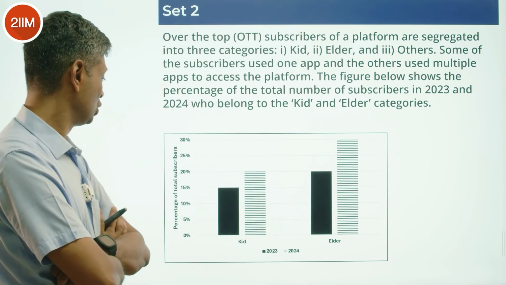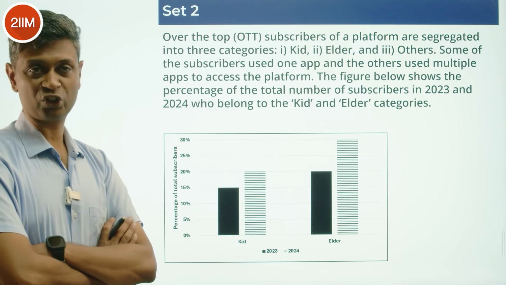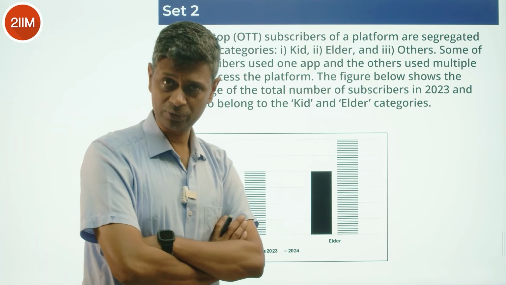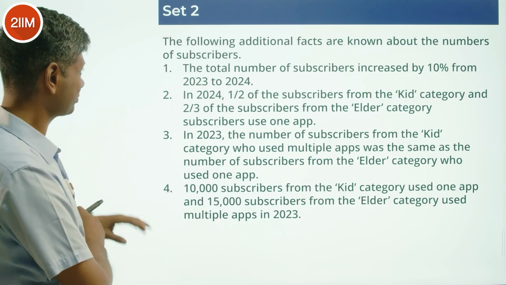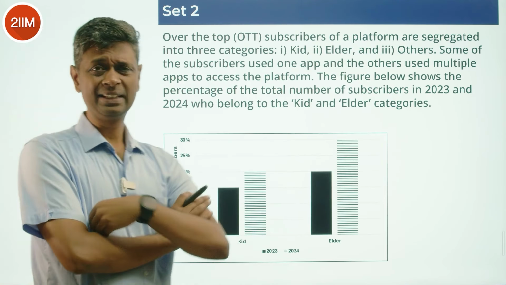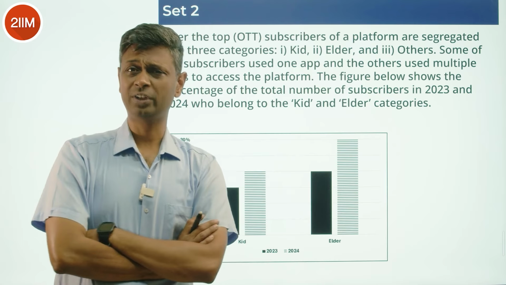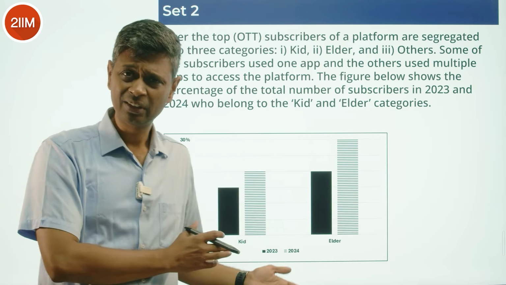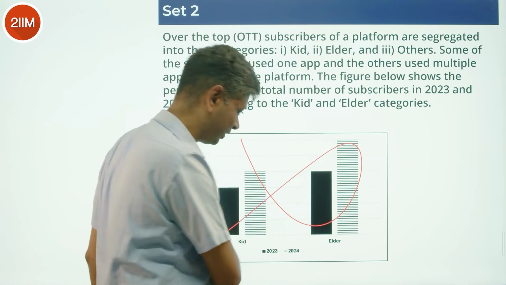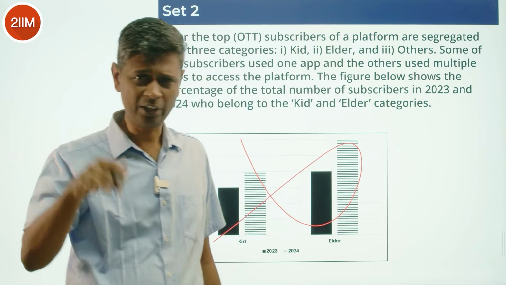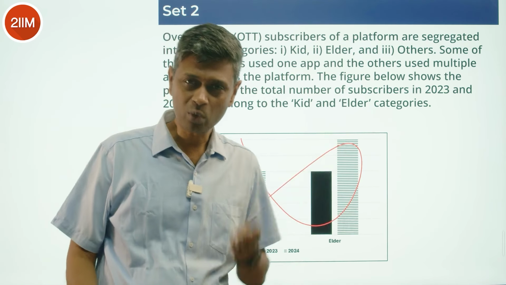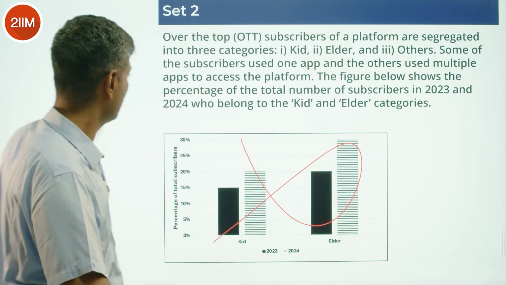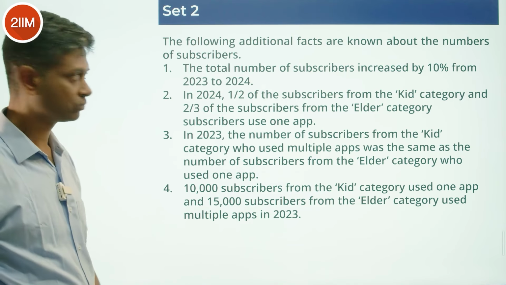So let's attack this. These two add up to 35, remaining is 65. These two add up to 50, remaining is 50. Fine. Only two are given, the third one we can infer. First of all, when you get data like this, I hate bar graphs. This is just 4 numbers. Why do you need a graph for it? I won't deal with the graph, I'll put a small table and work with that. So 15 and 20, 20 and 30, 4 numbers. Ignore this, capture it in a table, carry on with that.